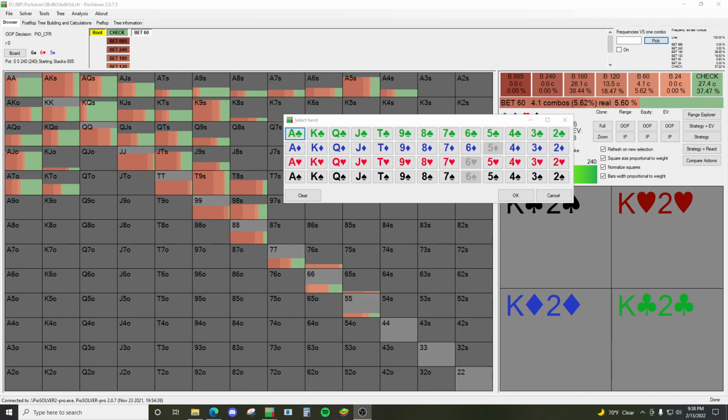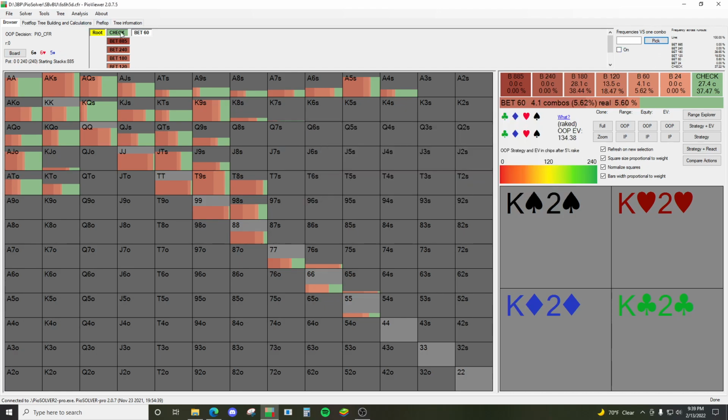This is fun to see how exactly your hand makes it into one line or the other. Sometimes your hand really wants to check because it really benefits from a check raise. So when you hold a certain hand, your opponent bets more often.